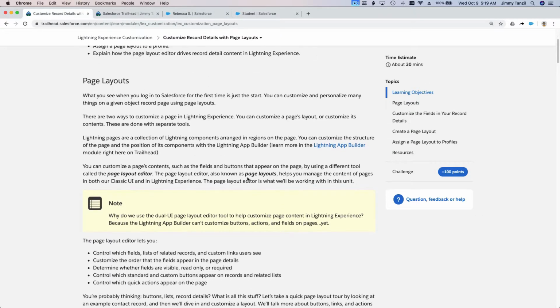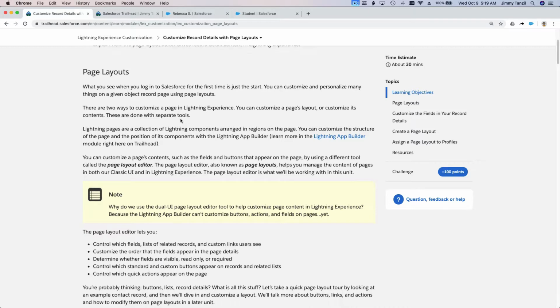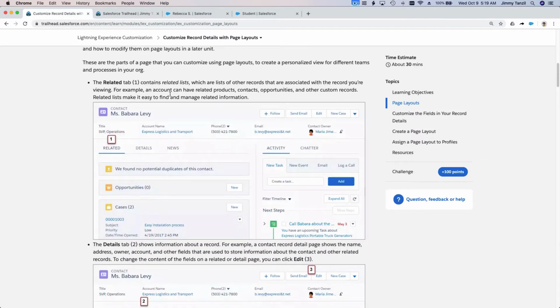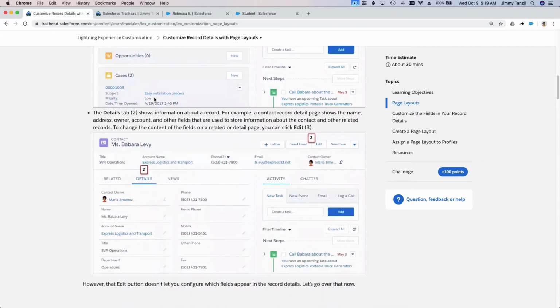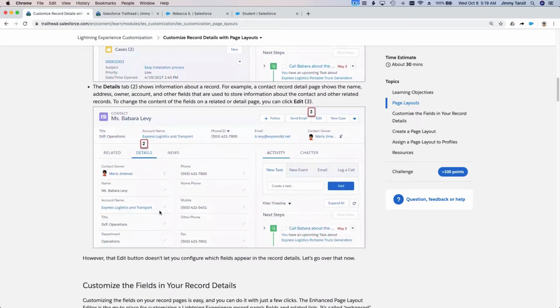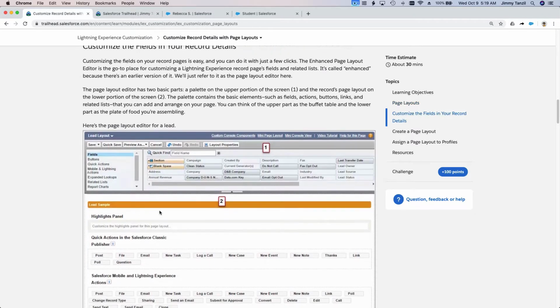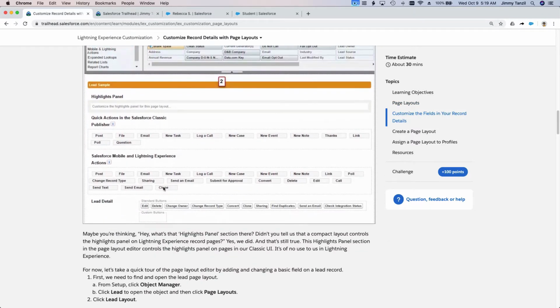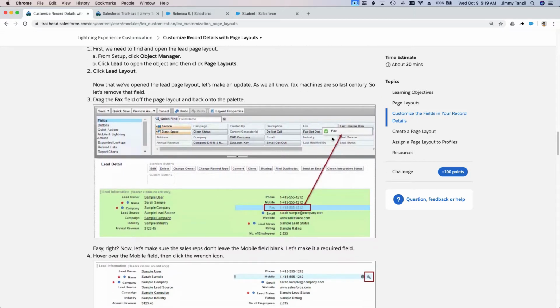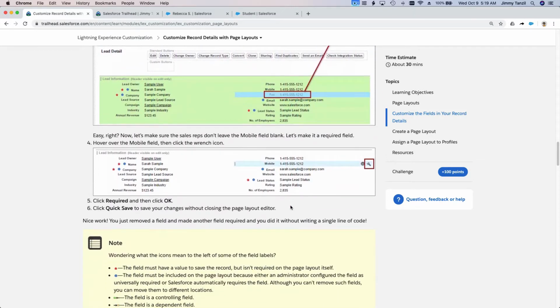Let's go here. So we've talked about page layout. That's what we're focused on today. The related tab, which we just discussed, and the details tab here, with which we just add and remove fields. And we have customized the fields. This is what we saw. We add fields from there, dragging it there, right?